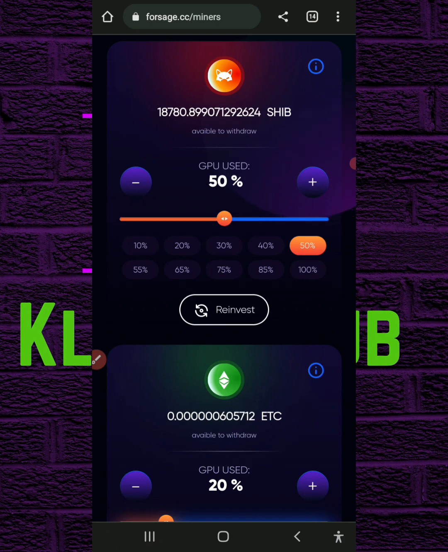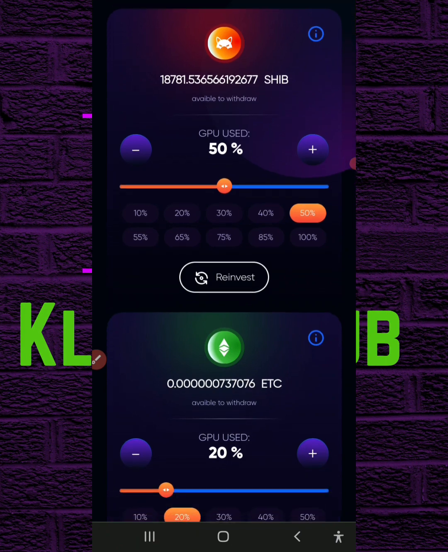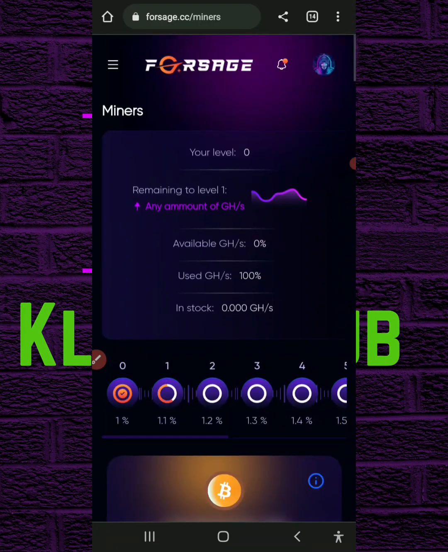Whoa guys, please don't miss out on this update. Make sure you register on this site and mine your free coins. I'm not advising you to invest on this site, or you can just wait, and whenever I make the withdrawal proof, then you can invest on this site. But right now don't invest on this site. You can still use the free mining power they give you by clicking on my link, so they can give you your free mining power.